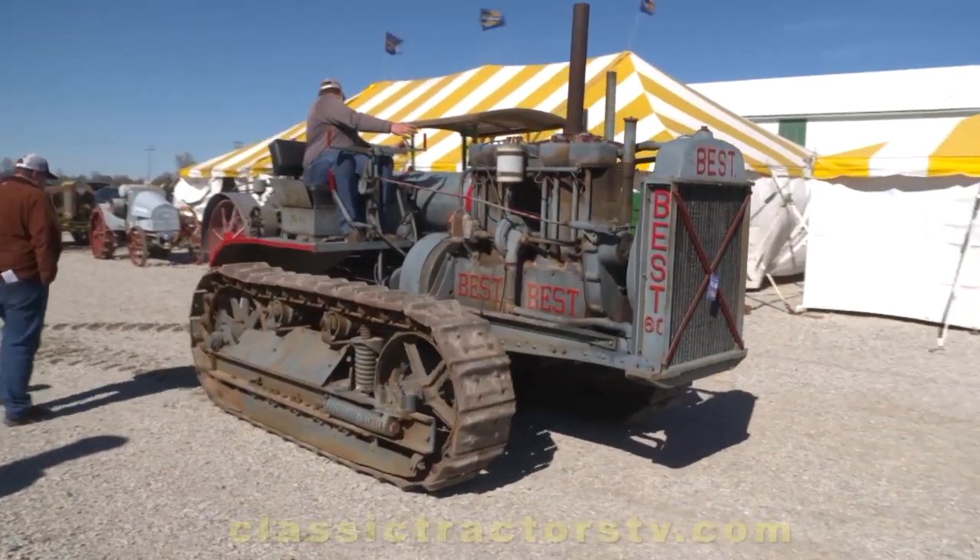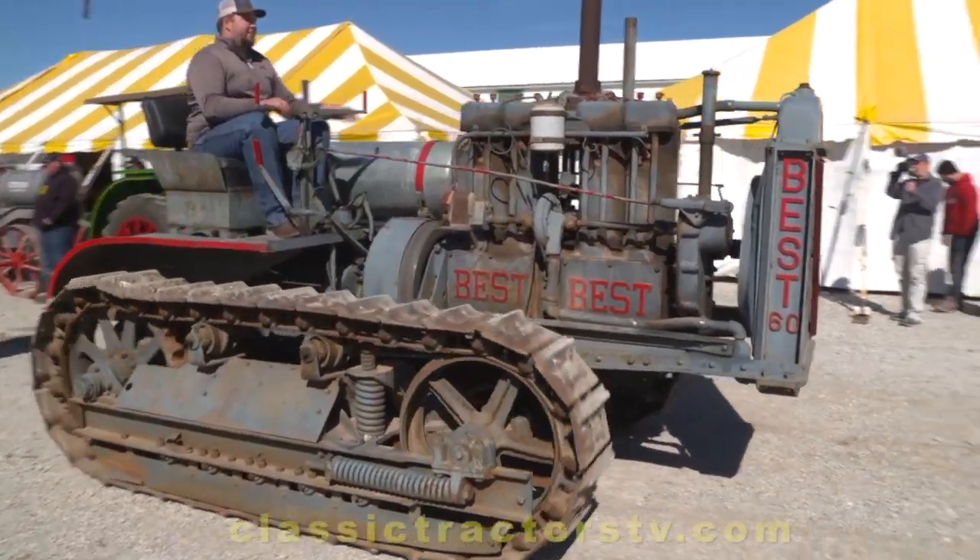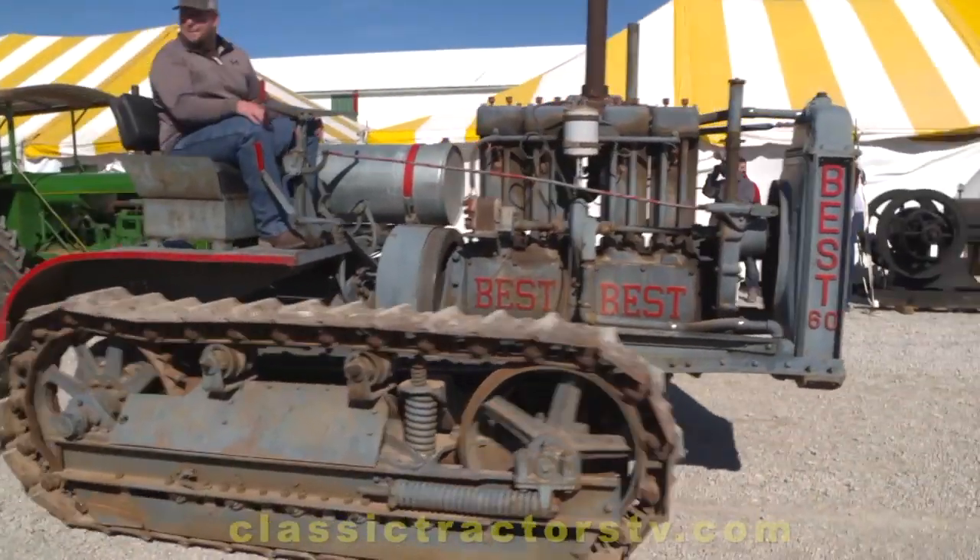You guys are going to be sellers — are you going to be bidders too, maybe tomorrow? We'll see. I don't have my eye on a specific thing, but if something falls down that I kind of like, it could happen. He's got a bidder number, I've got a bidder number. Thanks for sharing a little bit of insight on classic crawler tractors — appreciate it. Thank you very much for having us.